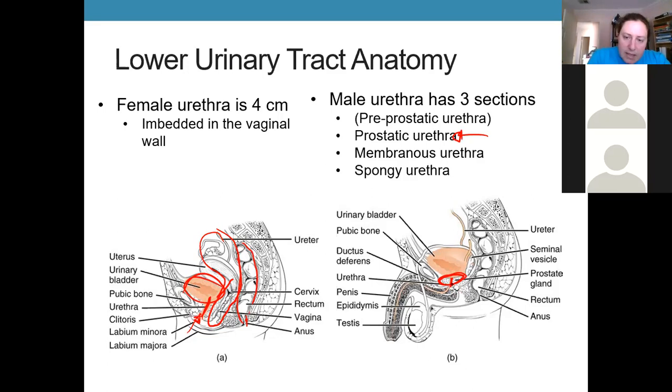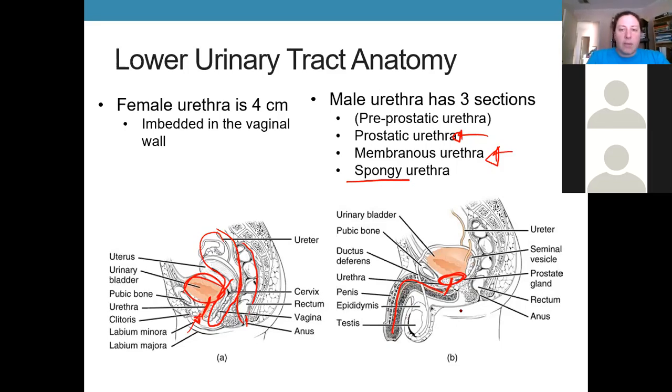And then the urethra has to exit the body wall. This is where it runs through some skeletal muscle, so they call that the membranous urethra. I don't know why, this makes sense to me, but whatever. And then the rest of it is running through the penis, and that part is called the spongy urethra because of the tissue that surrounds it. I've blanked on it. Well, anyway, it's got a spongy word in it there, and that'll make more sense when we have the reproductive system.